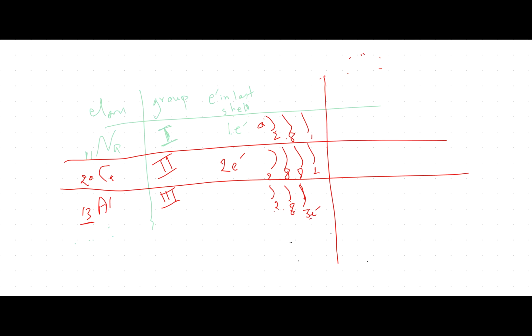And now we have to write the Lewis dot symbol. I want to reach the Lewis dot symbol. What is the definition of Lewis dot symbol? Lewis dot symbol is the symbol surrounded by the number of electrons in the last shell. And the number of electrons in the last shell, we call them valence electrons. There is another name, valence electrons.